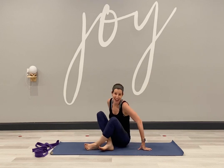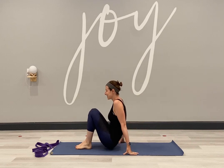So the hips tend to take a lot of work in our running practice. So we're gonna get right into it.